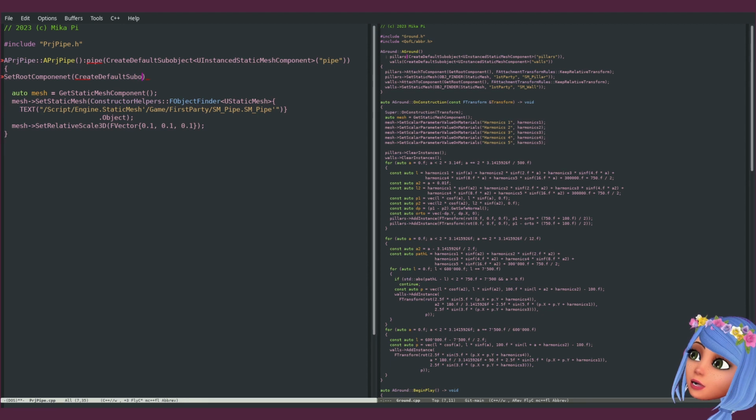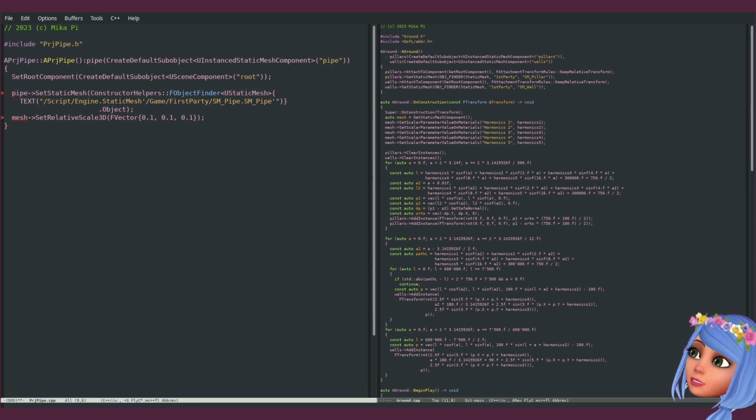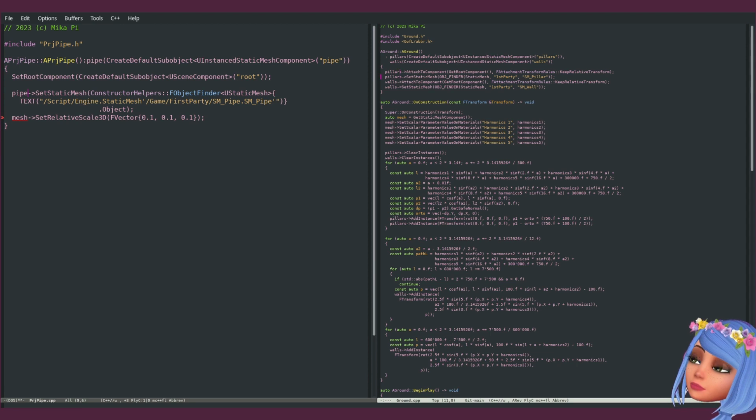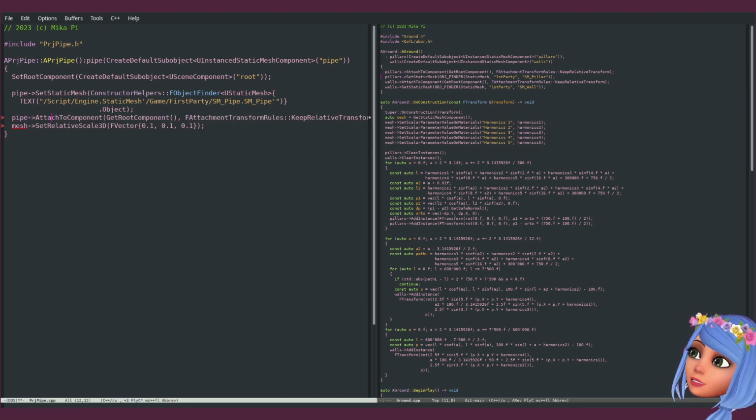Default subobject, use scene component, we call it root component. Set static mesh pipe, pipe attach to component, get root component.